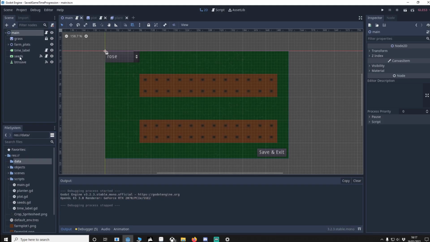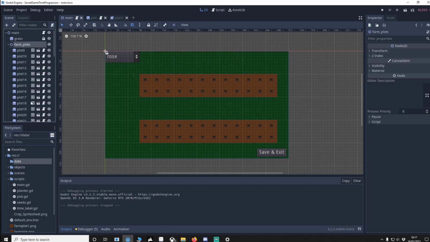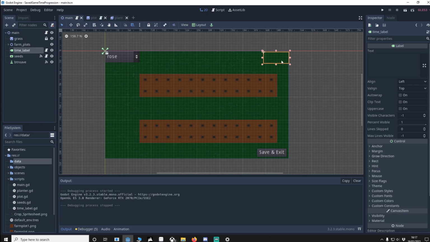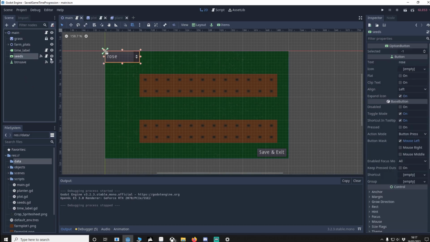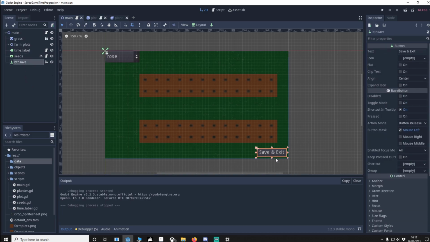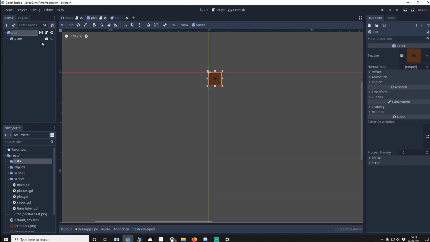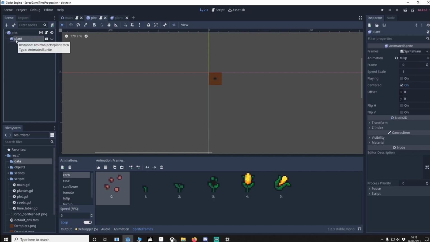On the main scene, we've got a Node2D, a grass texture, and a farm plot with these scenes on them, which I'll go over in a second. We've got a time label which is just linked to my system clock, the seeds which is an option button, and our save button. So we're going to go over the farm plots. This is a sprite, not an animated sprite, however this is an animated sprite. Why we use an animated sprite is the 6 stages of growth. For each plant I've got 6 frames, 0 to 5, which is obviously 6. I never make these play, I just change the frame depending on the stage of our growth. I have the plant invisible by default.